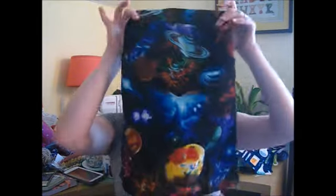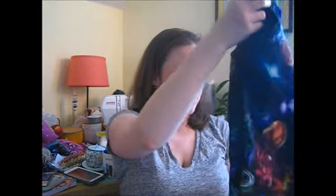She has a space shirt that she wears with it that has all the planets from the solar system here, kind of along one side of the waist area, and it looks super cute with this. It's gray with like neon planets on one side. We got it at Target, but it matches this skirt really nicely. So that was my first finished object.